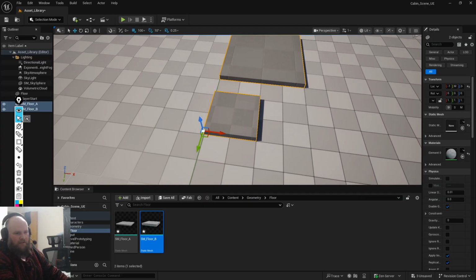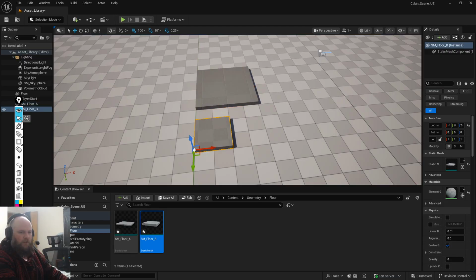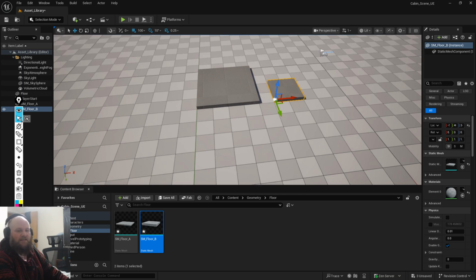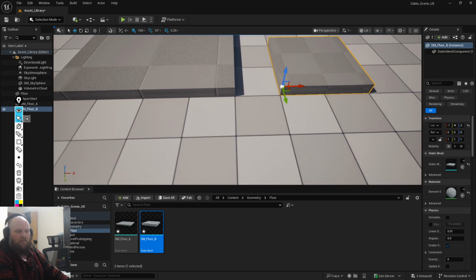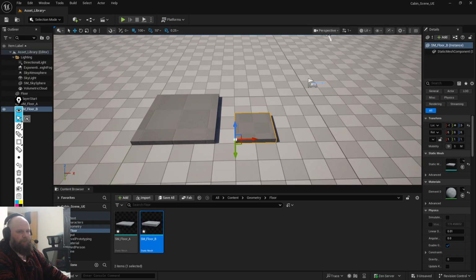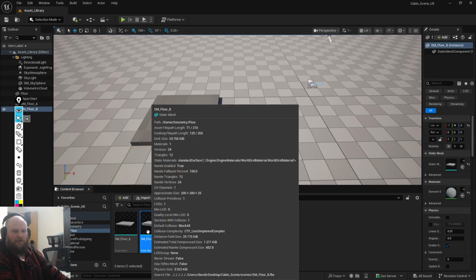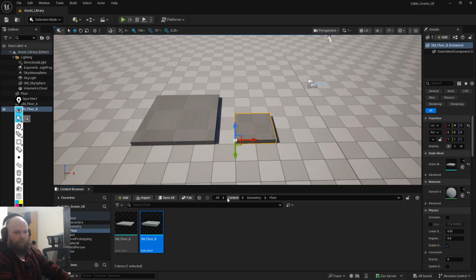Now what you will notice, and again it's really annoying, the Y and Z axes are flipped inside Unreal. So now the Y axis is facing forwards, and the Z axis is facing up. So just be aware of that. So I'm just going to arrange these. I have got that snap turned on to 100, so this is going to be nice and easy for me to make sure that there's 1 meter gaps between everything, because I like me some organization. So cool. I'm going to Control Shift S to save everything. The little asterisks you see on these objects means it's not saved. Cool.